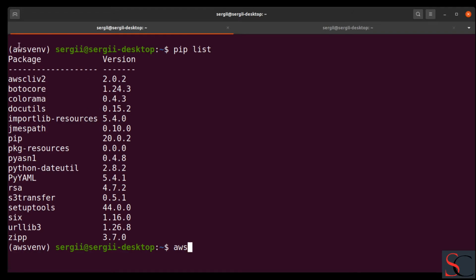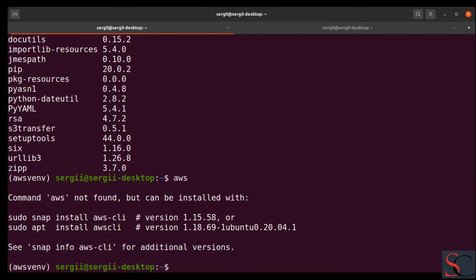Because right now we're inside of our virtual environment, so I want to have all my Python things inside of that environment. So if I call this AWS, you see it doesn't exist, okay, which is fine. This is exactly what I want.